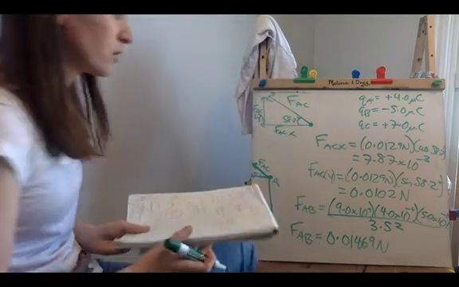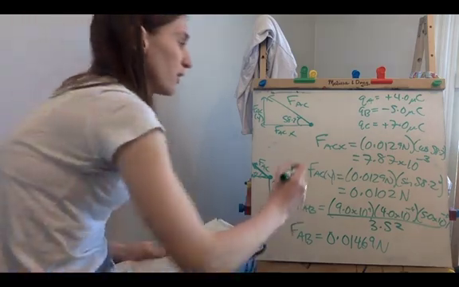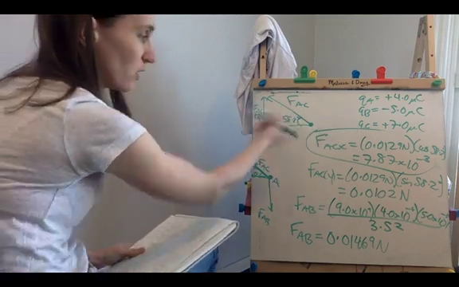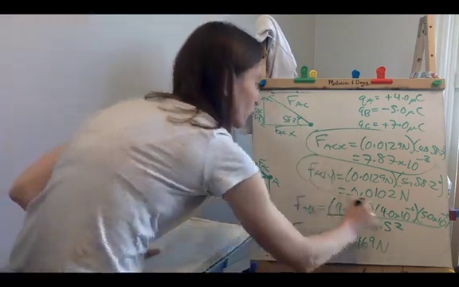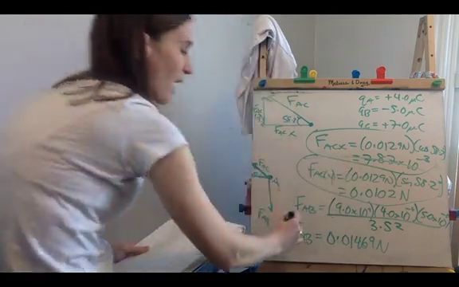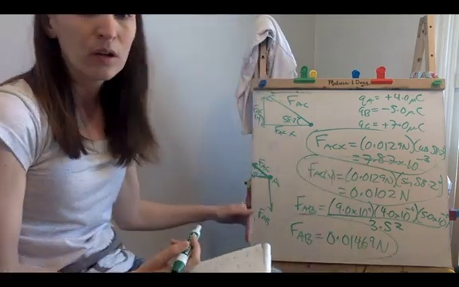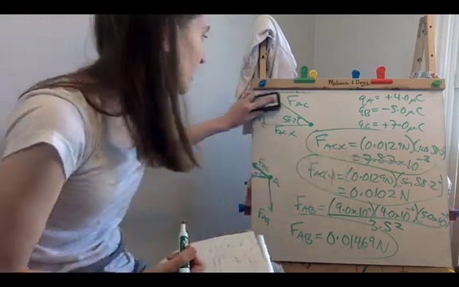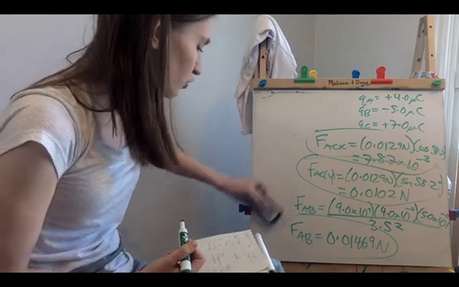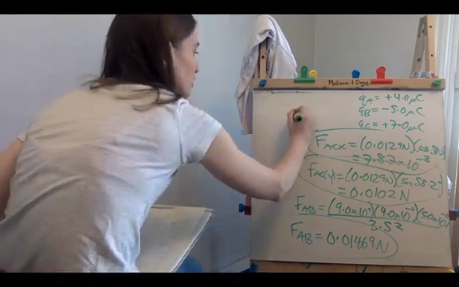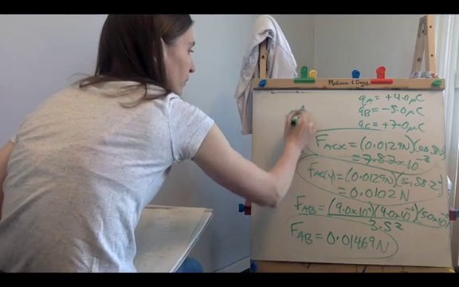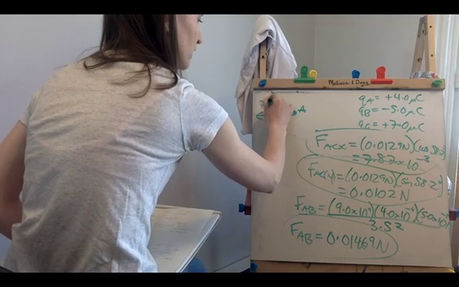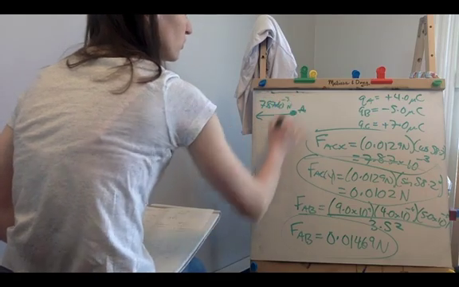0.01469 newtons. Okay, so here are your key things here, right? So this force is pulling it this way, to the left. This force is pulling it up, and this force is pulling it down. Okay, so the sum of the components in the X is just this, right? So if we think of this diagram, I'm going to redraw it, just the things pulling on A. In the X, all we have is this 7.87 times 10 to the minus 3 newtons, right?